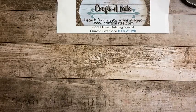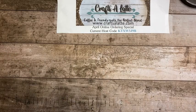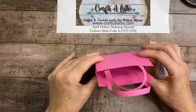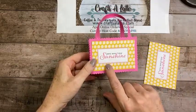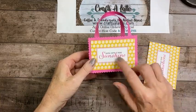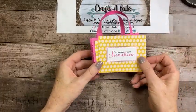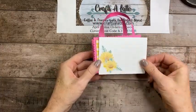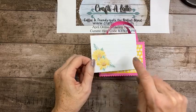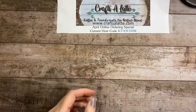So let's go ahead and jump right in, and I'm going to show you how fast and easy some of these projects can be. I'm going to start with this really cute little treat box. You can go back and watch any of my replays. I did this one explaining the Paper Pumpkin because I thought it coordinated really cute with that. But this is made out of our cardstock, and then I just cut down the Memories and More card pack, or you can flip it over and have the bumblebee or the Just Jade and leave a little message. So I just wanted to show you that this is one of them that I did with the gift box.